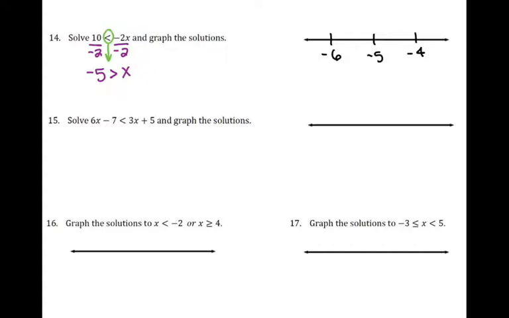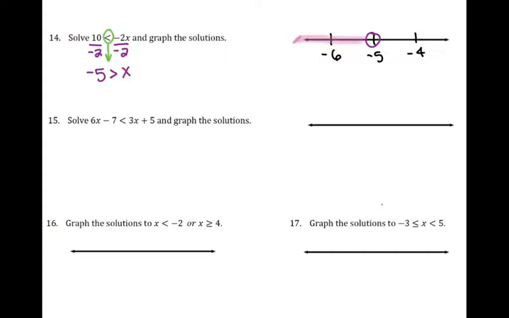If I look at my inequality, that is going to tell me that I need an open circle because I did not have the or equal to. So at -5, I'm going to have the open circle. And once again, my inequality, when I read it out loud, says -5 is greater than x. So I'm going to shade in the direction that matches that inequality. And that is everything to the left of -5, because -5 is greater than all of those values.